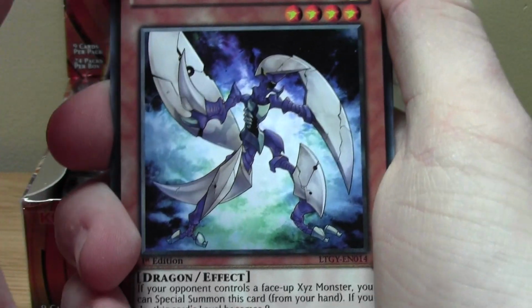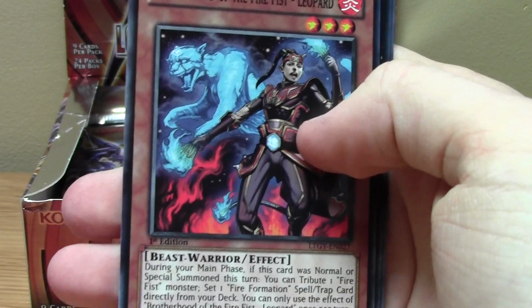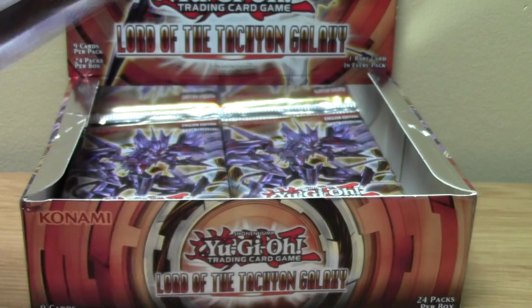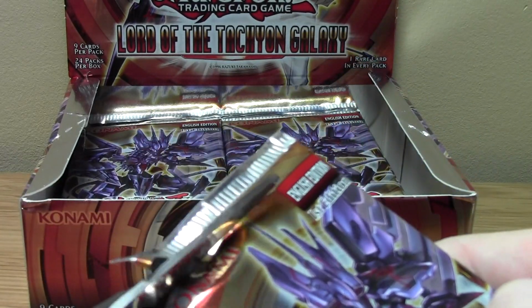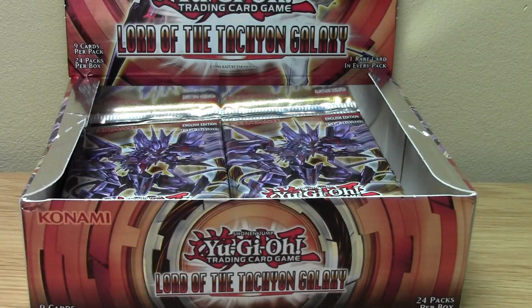So if the recording's a bit bad, I only just got home from school. Leopard. Another King of Feral Imps, and Sharkraken. I was hoping to get Tachyon Dragon and Ghost Star Ultimate, but I'm just as happy getting that actually.